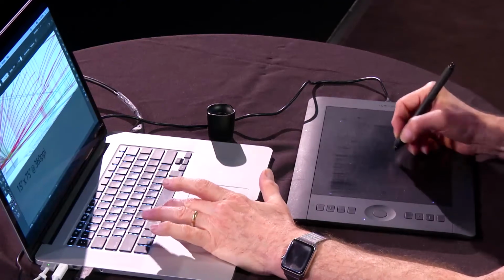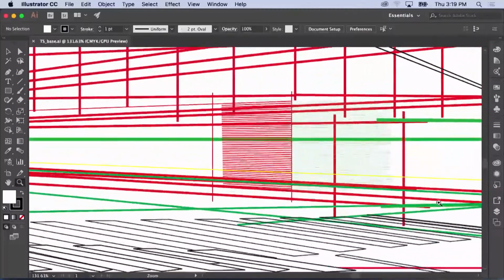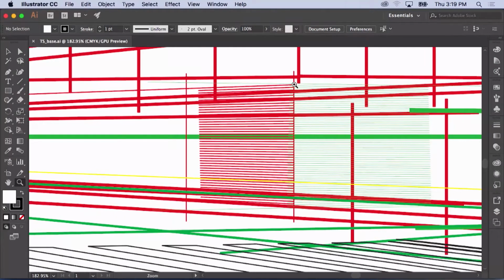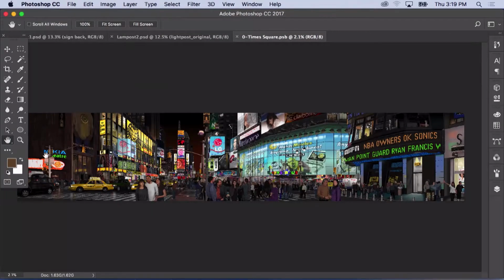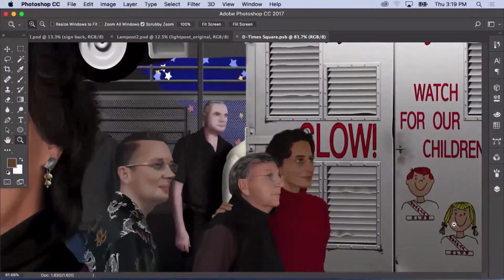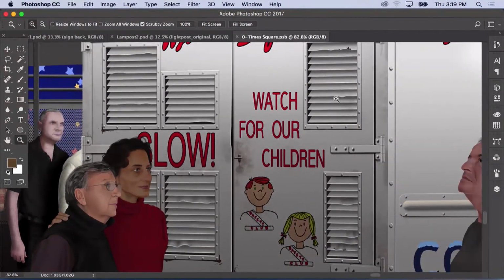Like for instance here, you see a really complex little part with a lot of little lines. Okay, I'm going to quit Illustrator, but show you why there are so many lines here, because everything has to be accurate, and those little lines pertain to the Mr. Softy truck. See all the little vents? Those vents have to follow the same perspective, or else even the untrained eye is going to look at it and say, that looks wrong.